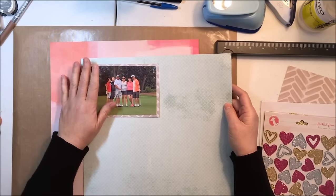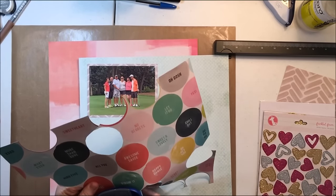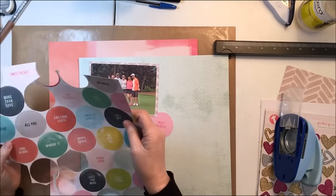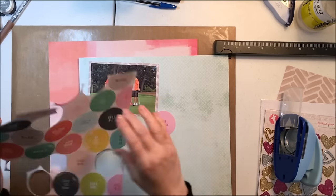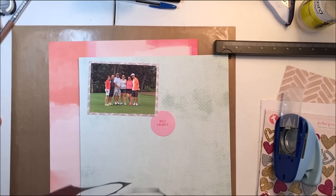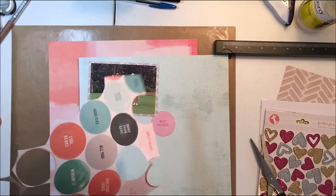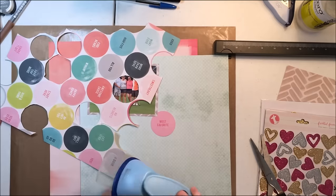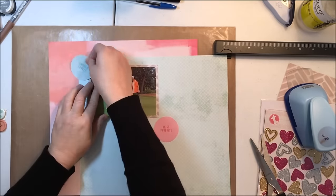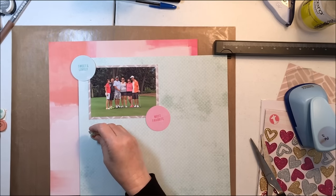I'm going to start my layout. The background paper is from Pink Paisley Fancy Free — it's the number 11 paper and has gorgeous corals and pinks from the inspiration board. Then I found an aqua grid paper from My Mind's Eye, from what I believe is called Wreaths — it's actually a Christmas paper, which I'll show you when I cut it. The beige herringbone paper I used to mat the photo is also from Pink Paisley Fancy Free, paper number four.